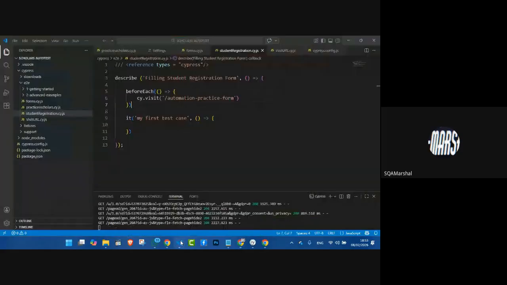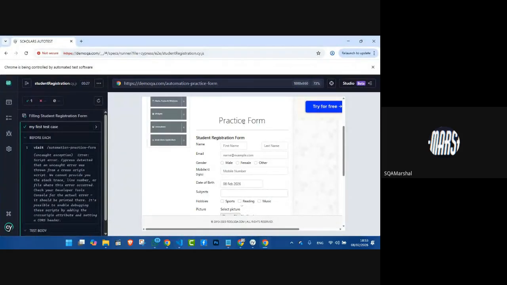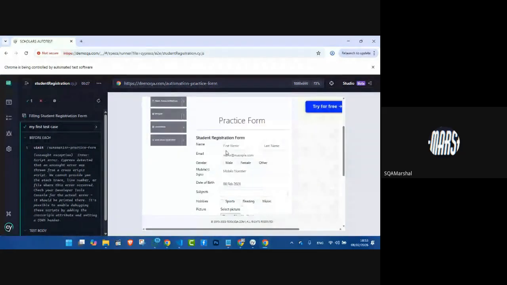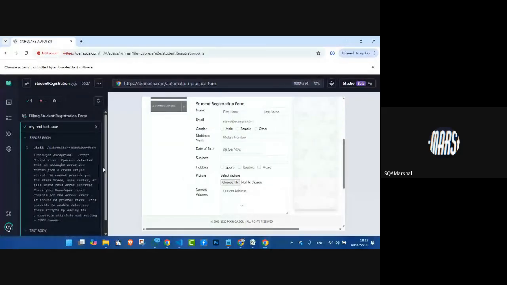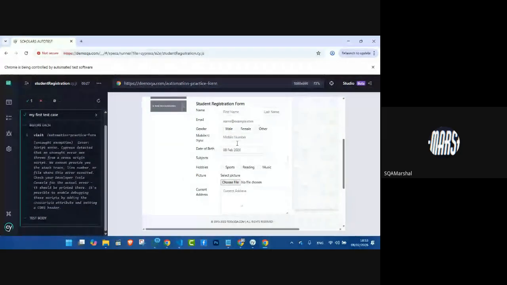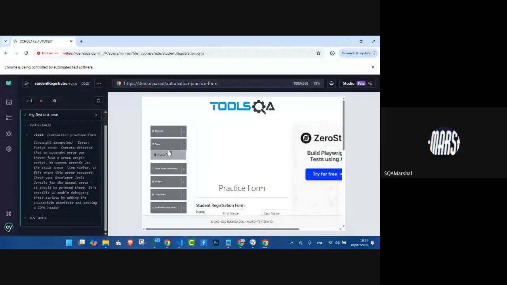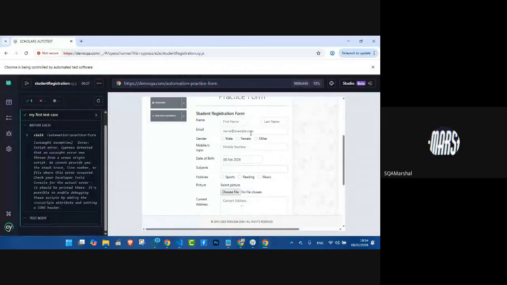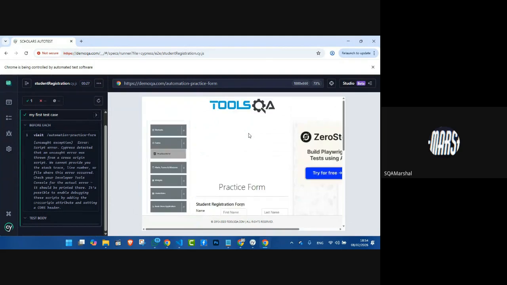Hold on. You're already running your code. Now, when we ran this code the other time, it shows us this practice registration, student registration form. But I can't be stopping it along the line when it is running to check whether it actually shows the form or it doesn't. How do I know that my code actually shows this form? This is my expectation. I want to launch this form. The moment I launch it, my expectation is that this form should show up. So how do I know that this expectation is met? What am I going to use?